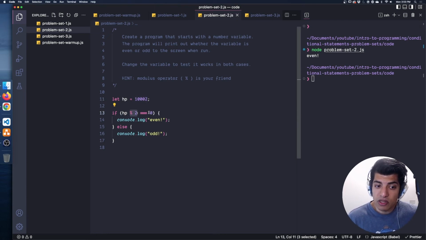And we're checking to see if that remainder with 2 is 0. It turns out that when you do modulus 2, you really can only get 2 values. You can get 0 or you can get 1. You get 0 if it's even, and you get 1 if it's odd. I'll leave it as an exercise to you to actually write that down.